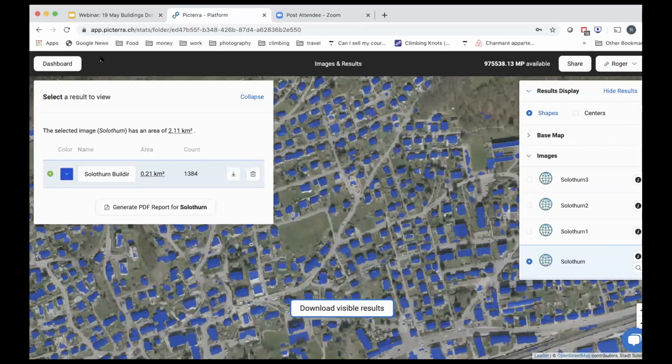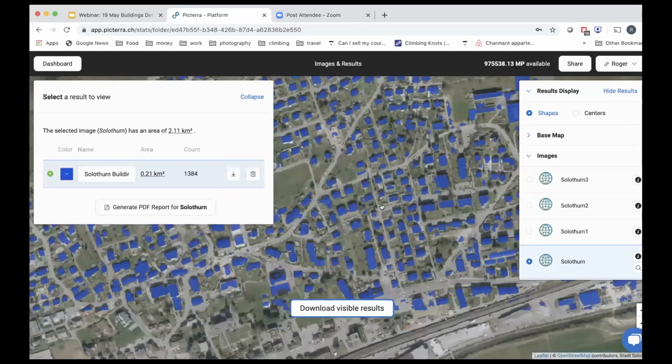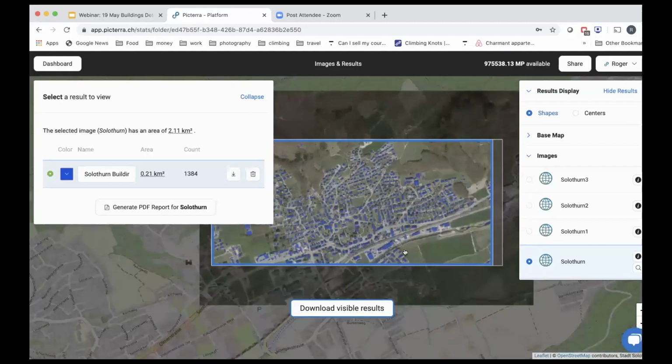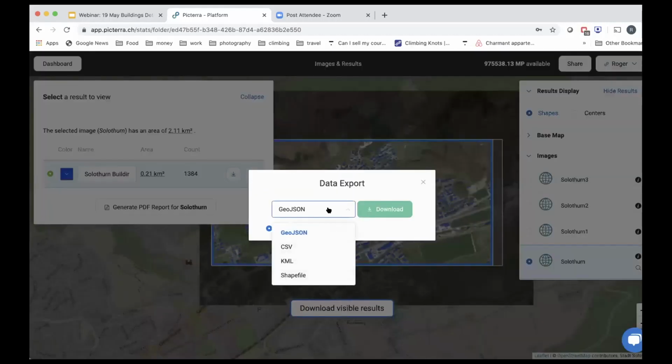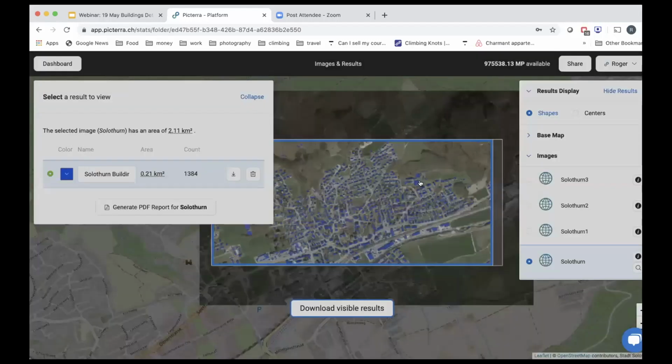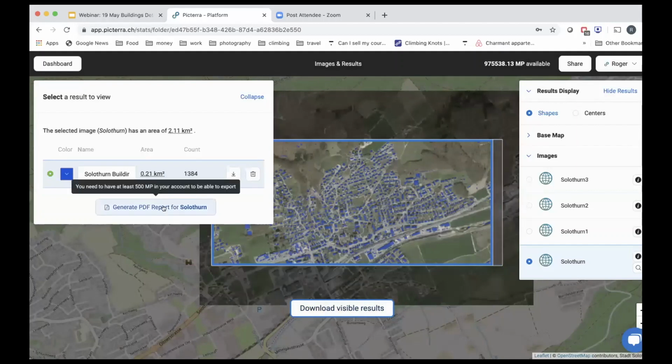One other feature: from this view, you can download your results, and you can either download all the results across all the detection cells here using this button, and you can export in GeoJSON, CSV, KML, shapefile, whatnot. Or you can download your results per cell. You can also generate a PDF report for your project here, your folder. And this is something that we'll be expanding in the future to add more capability so that you can generate more interesting reports from your detections, things such as heat maps or things that you might see in a statistics package like Tableau, for example.